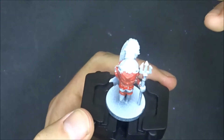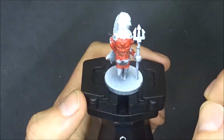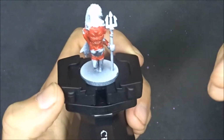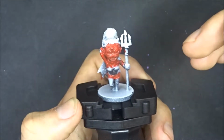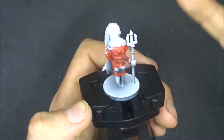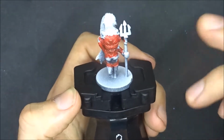I found when I first started, it was really easy to get caught up in making every little part perfect first go, because you're holding it so close to your eyes. But just keep in mind that this is going to be sitting in the middle of the table. Those little details are going to get missed. But yeah, it's not until that final coat that you really need to be worrying about those small things.